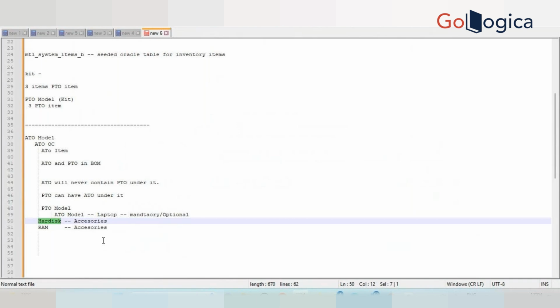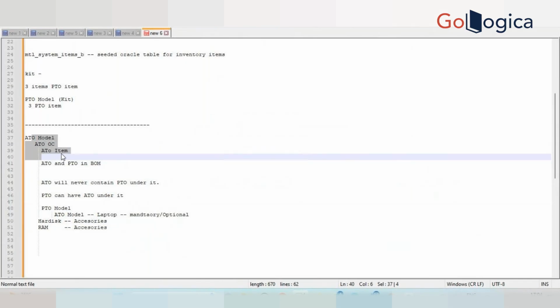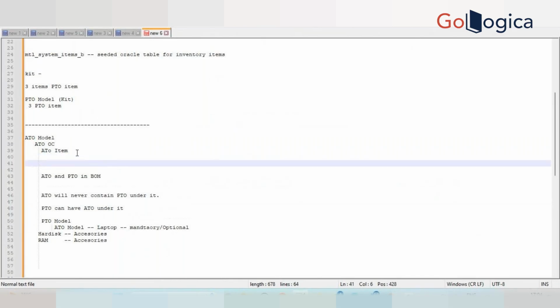But from the bills' perspective, we'll just say whether the parent and child has to be mandatory or optional. That's it. That will define the relationship, and whether this model should have this option class or not. It is not the case that we'll have only one option class; we'll have many, option class 1, 2, 3, 4, 5, up to n number. So within those option classes, which is your mandatory?